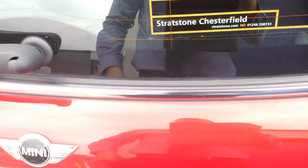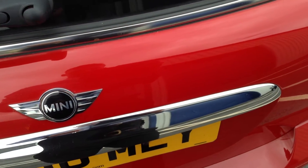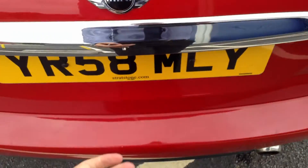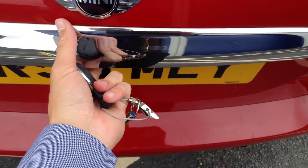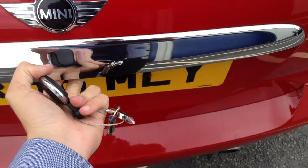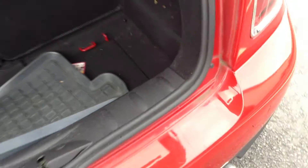We're having a bit of trouble opening the boot here. If we try and unlock it off the key — there we go. So it definitely locks and opens off the key, but doesn't open from the actual boot lock handle itself — so you can only open it with the key. Just be wary of that. Inside you've got your parcel shelf, but obviously it needs a bit of a clean and there's no spare wheel with the Mini.